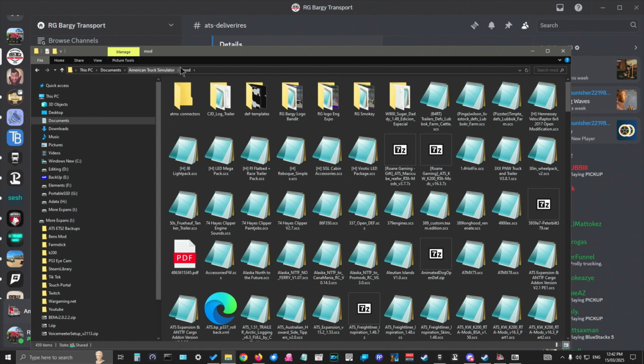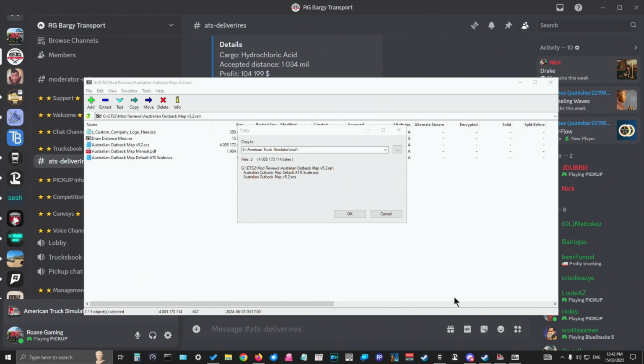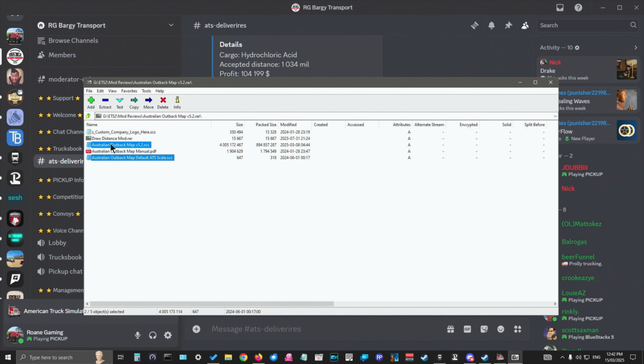So that's where you want to put it. Going over it again so we're not getting confused: you highlight these two, you extract them to Documents, American Truck Simulator, mod, then you click extract. Again, I'm not going to do it because I've already done it, but these are the two that you want to start with. It's simple and easy, just these two to start with.